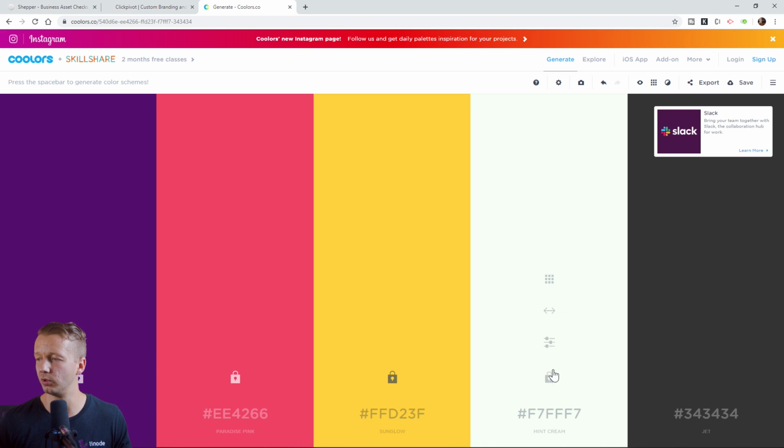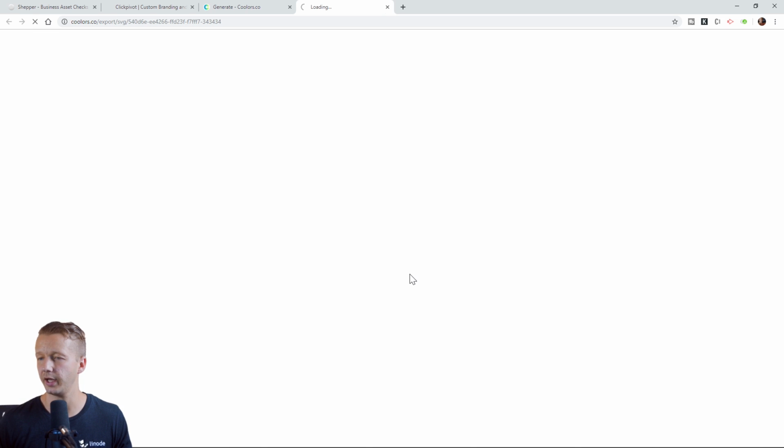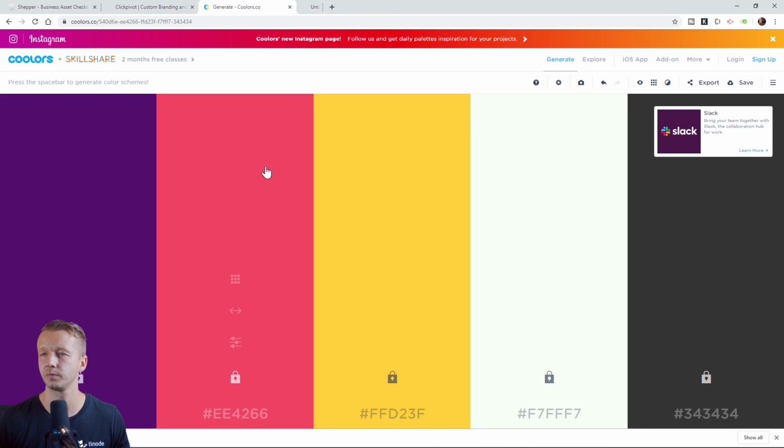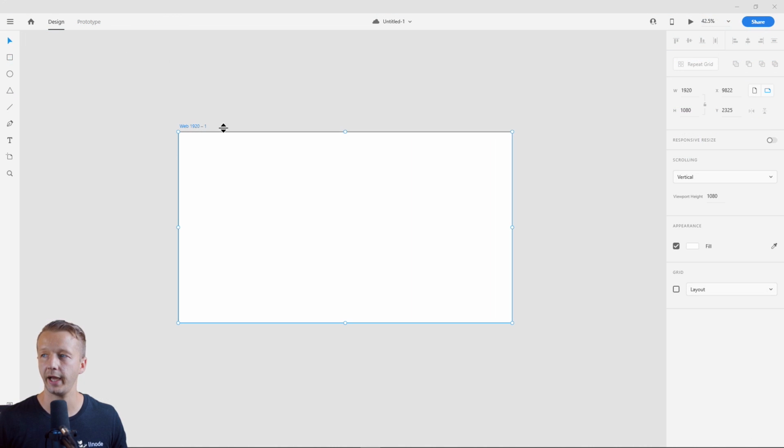This is like an almost white. Let's keep that. Yeah, you know what? This is all good. Let's go ahead now and export this. So let's export an SVG file. And now I'm going to show this in the folder, and I just moved it off screen. And now I have a blank document, a desktop 1920 document open here in Adobe XD.